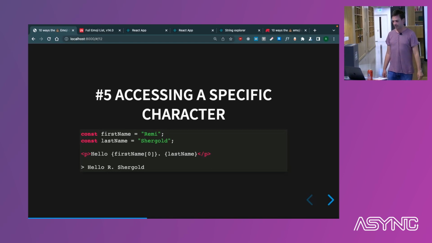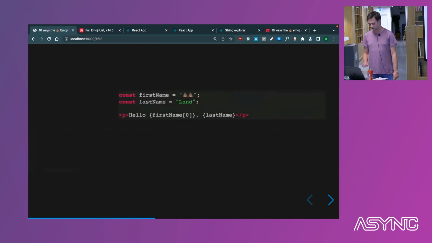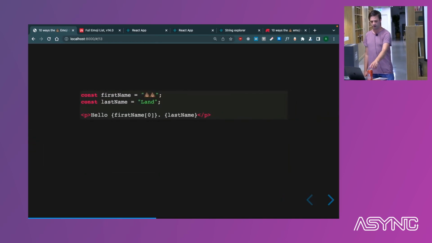This works brilliantly in Latin, but imagine someone's come home from their holiday in Korea and they're feeling a bit cheeky, so they put their first name as Poo Poo and their last name as Land. What would we expect to happen in this scenario? Ideally, hopefully, yes, Jake.